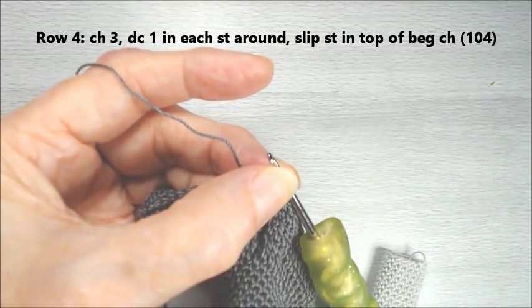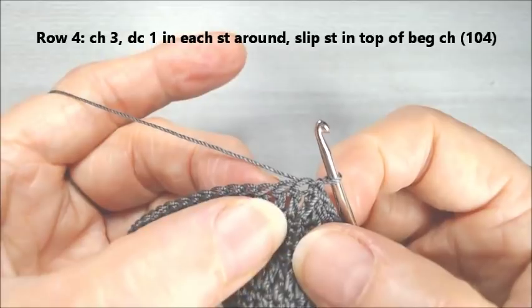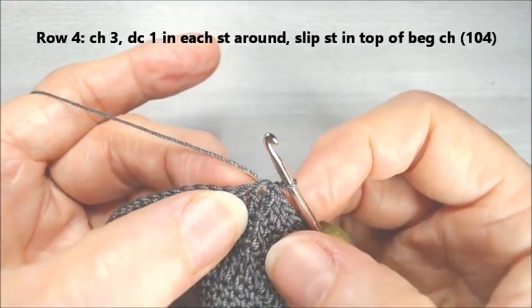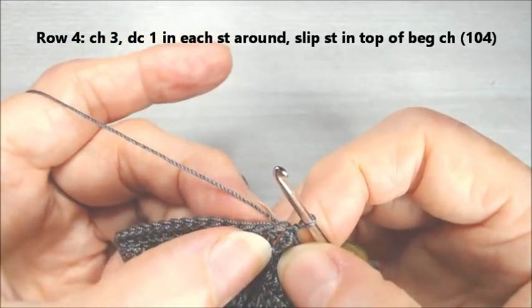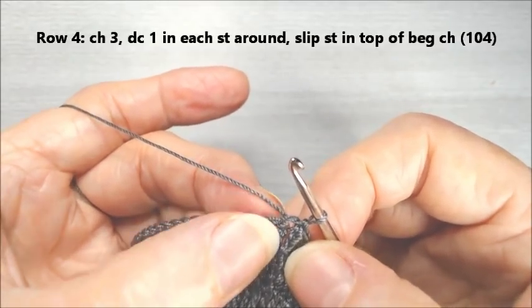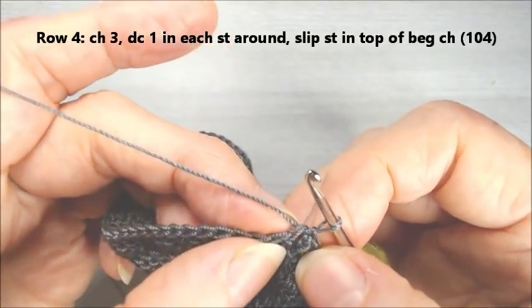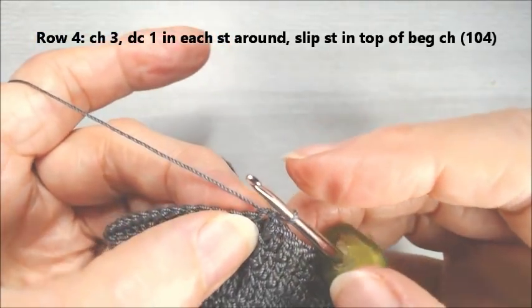I'm going to make this a little bit closer so I can show you here. Now, when you go into this next stitch, it looks like you would go here. But this stitch, this is a stitch. This is not coming out of that one. So you will go into this very next one.